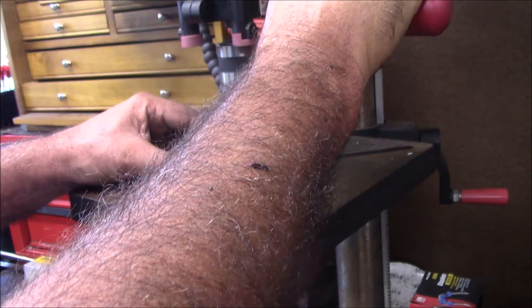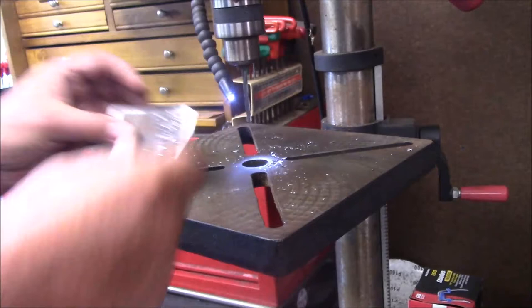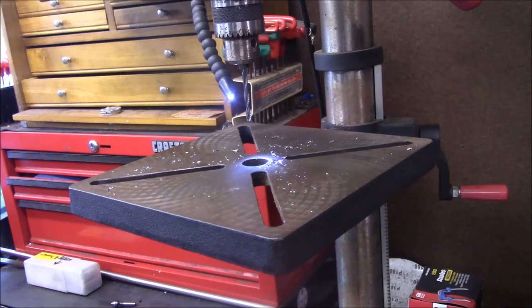Again, none of this is what you call rocket science, because it's nothing. It's got to be precise. It just got to screw back up into the house. I want it in the neighborhood. So there's three of the holes. Let me get the last one lined up. I'll drill it off camera.